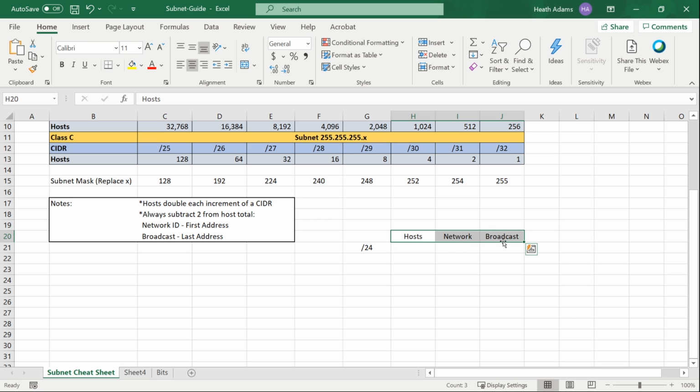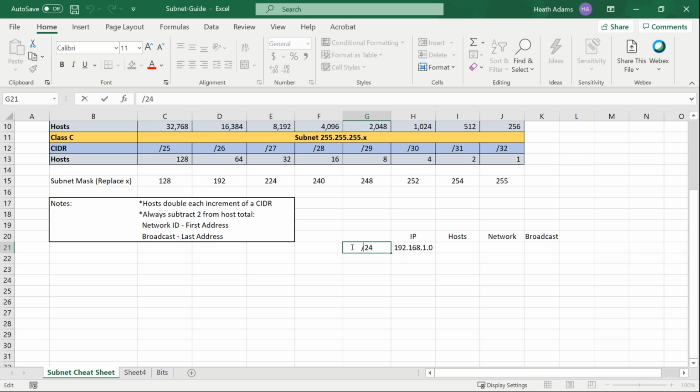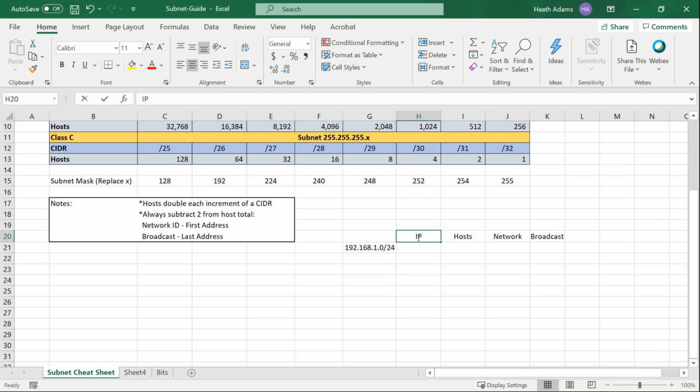We'll give it one more. We'll say it's a /24, and the IP starts with 192.168.1.0, okay? Or we can even write it like this, 192.168.1.0 /24, delete this, and we'll say, what's our subnet mask?